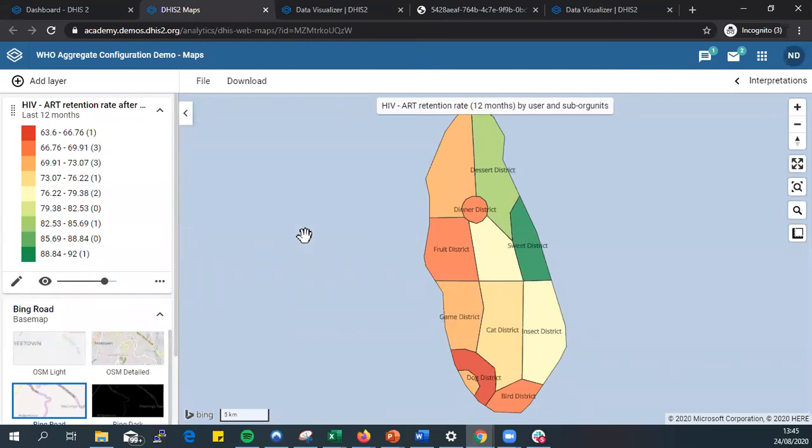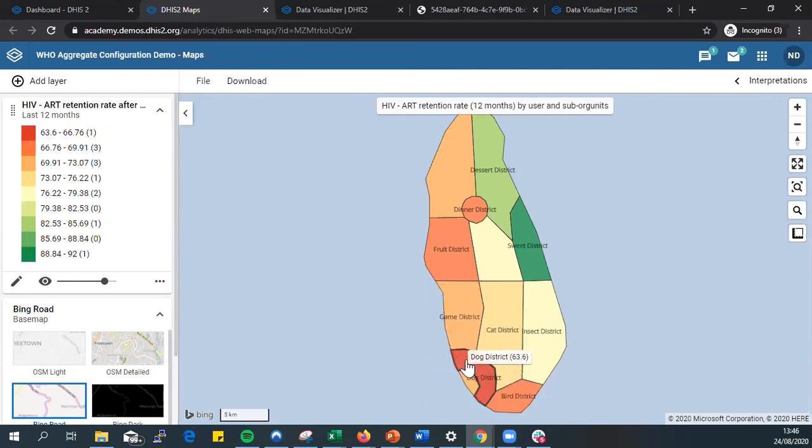So how was it made possible? It was made possible with the minor customizations I did. I increased the number of classes, and then I got the legend set in such a way that it gives a better graphical visualization, right? And I have also enabled the labeling.